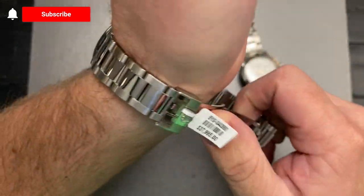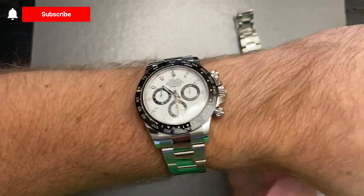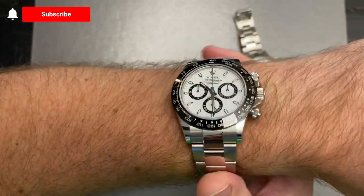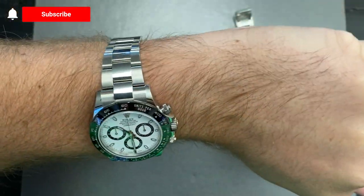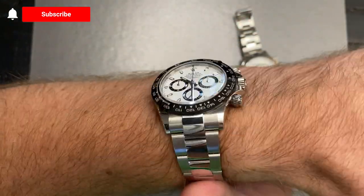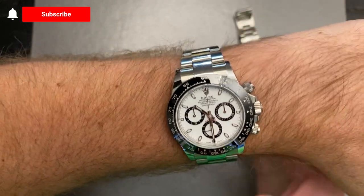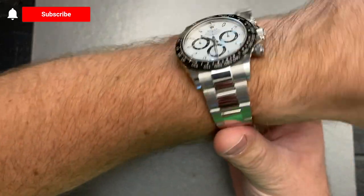Let's put this on the wrist to show you guys what it looks like. Wow, it's almost surreal to have this on the wrist — you see lots of pictures on Instagram and Google, and you wonder what it looks like on the wrist. It just absolutely looks amazing. You can totally see why it's so popular, not just because it's a Rolex with investment value, but it just looks like a solid watch. The oyster bracelet does a really good job of bringing this watch to life.